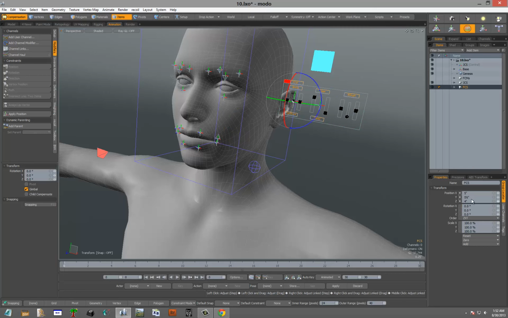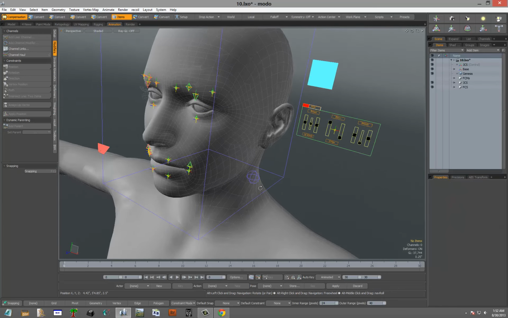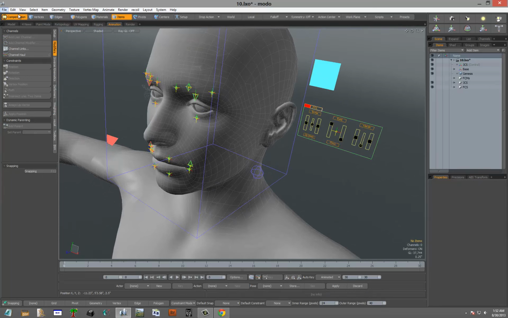However, if we dynamically parent the F.C.S group locator, we solve the alignment issue of both the 3D nodes and the widget. Remember, we need to have compensate on.